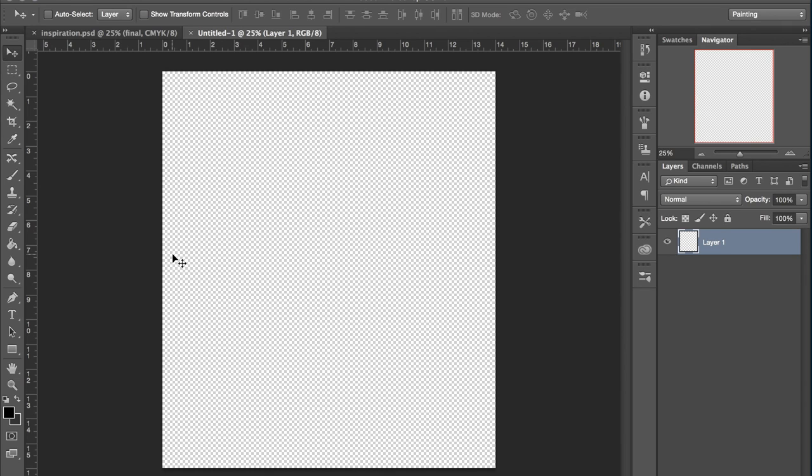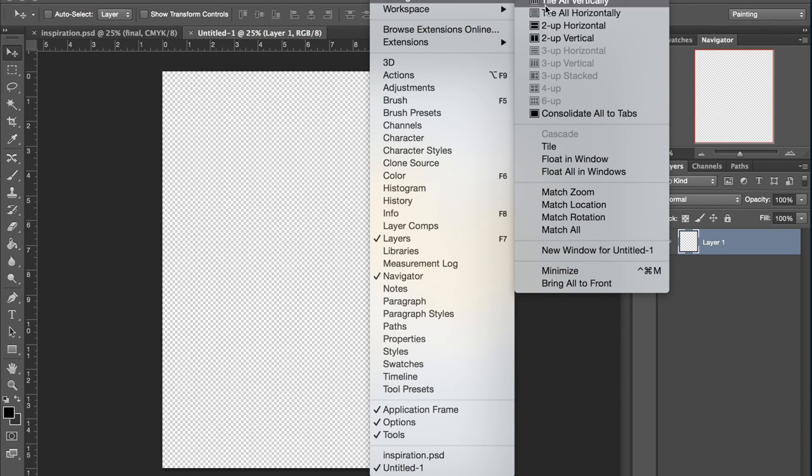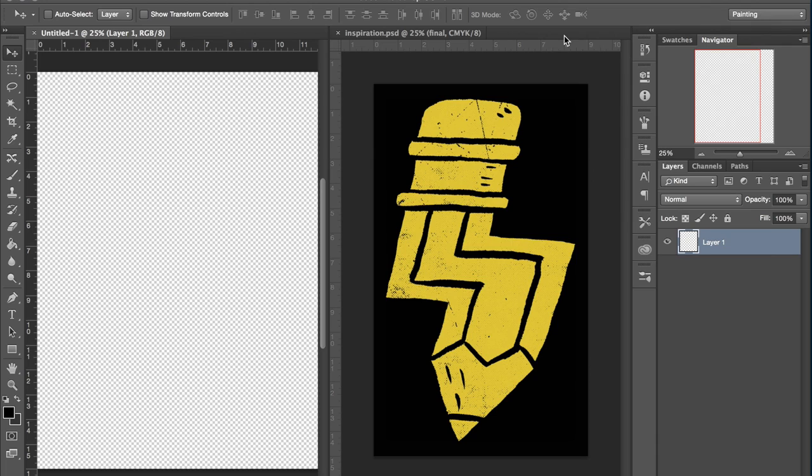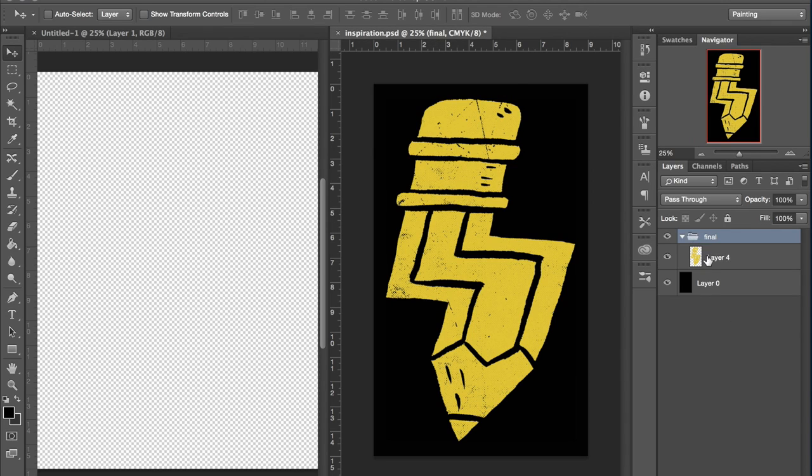However you place your design within this template will affect how the product prints, but a little bit more on that later. First of all, let's worry about getting our artwork onto this blank template. Let's start by going to Window, Arrange, to Up Vertical. This will show you any documents that you may have open side by side. What this allows us to do is to click into our design file and select any layer or layers that may have our design and simply drag them onto our blank template like so.